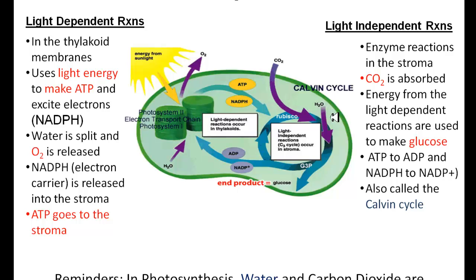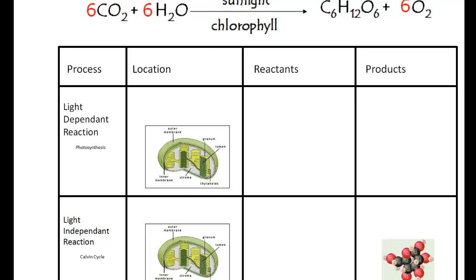Reminder that in photosynthesis, we take in water and carbon dioxide as our reactants, and we give off glucose and oxygen as the products. Here's that balanced equation again using stoichiometry, where we need 6 carbons, 12 hydrogens, 6 oxygens, and 12 oxygens. So we need to put a 6 in here to get the 6 carbons, 6 here to get the 12 hydrogens, 6 there to get 6 oxygens, and then 6 there to get 12 oxygens.